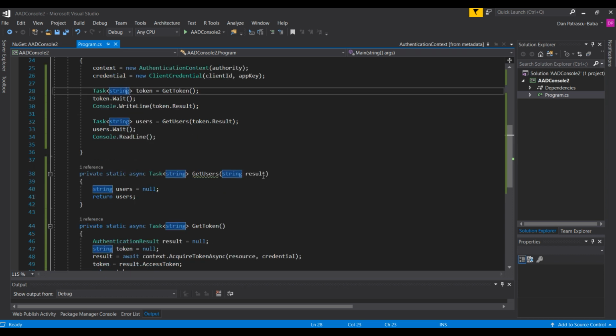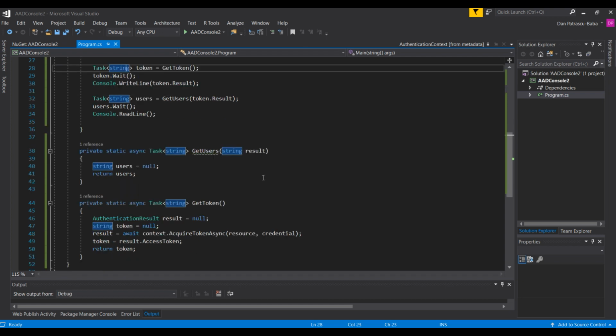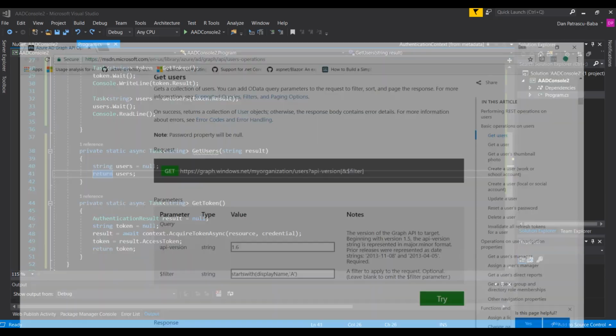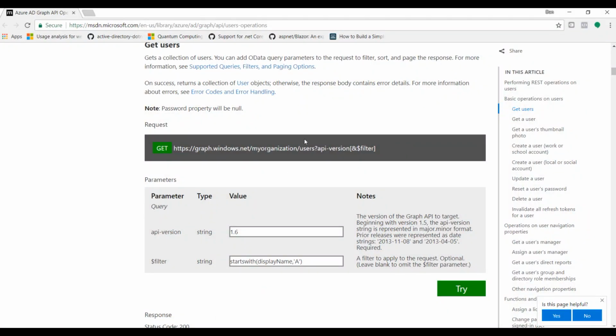Good, let's get now to the second step and try to implement a method to call the Microsoft Graph API and receive some basic information about users. Implementing the getUsers method will be a little bit more complicated, because we have to call an API. Each API has its own documentation on how we should construct and make the calls to that specific API in order to receive the expected answer. If we go to check the Microsoft Graph API, we'll see for getUsers that there are some things we have to take into consideration.